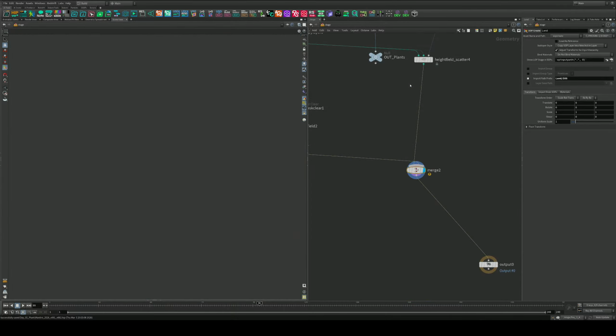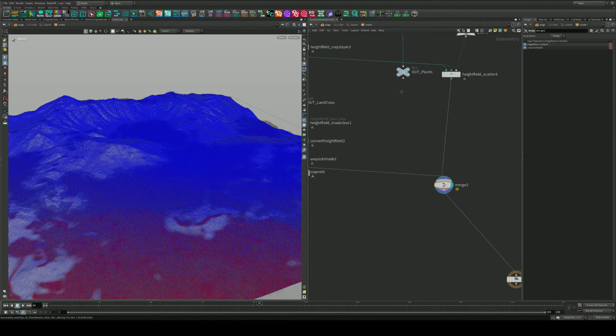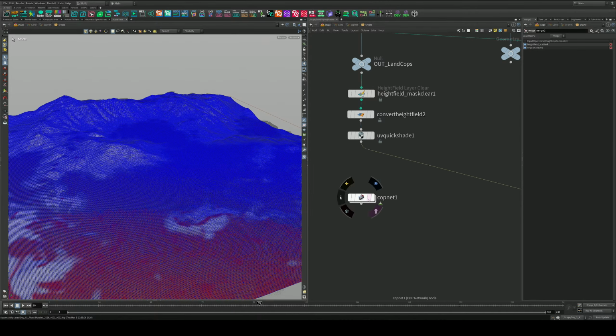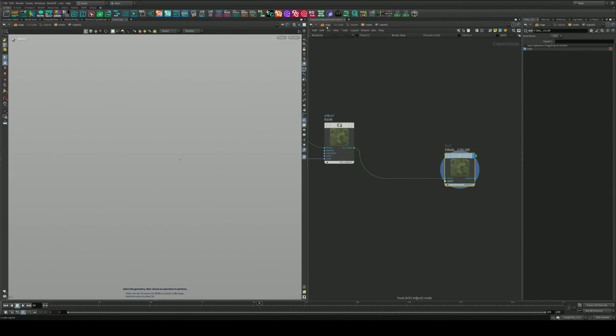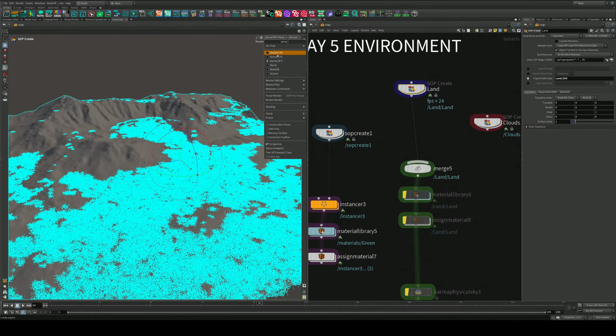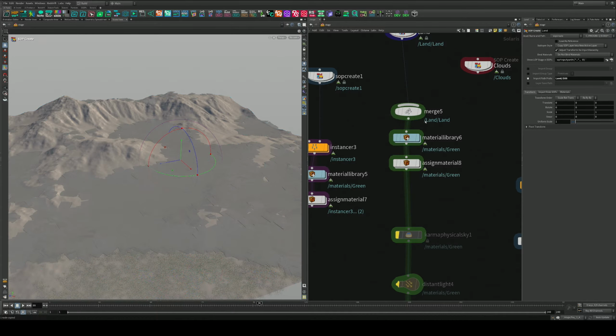Interesting. Okay, let's see what's happening with our color. I think we just gotta apply this one to a material. Let's go back to stage and let's turn this off as well. Let's turn on our materials back. I really just only have one right now. Let's dive inside the material library.